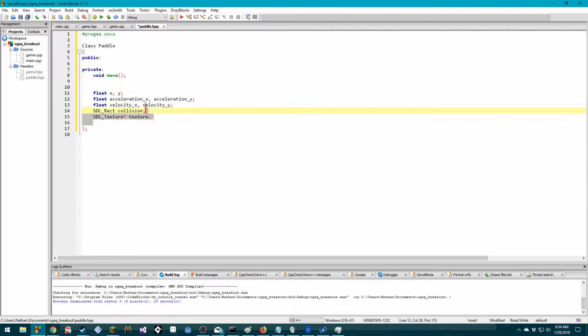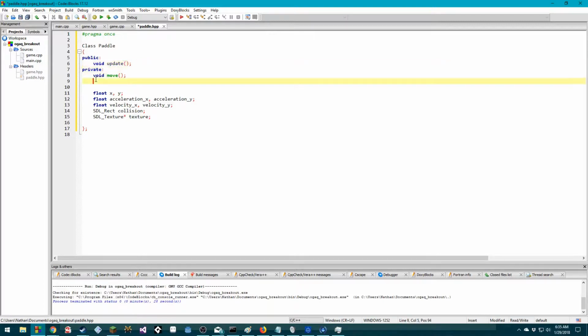If you can't access this stuff anyway, private prevents you from accessing this. Only the class instances can deal with this nonsense. And same here, but at least you can see what move is doing quicker, right? Or that move exists at all. Actually, we do need to move. That'll be part of update, right? So we know that we have to do an update.